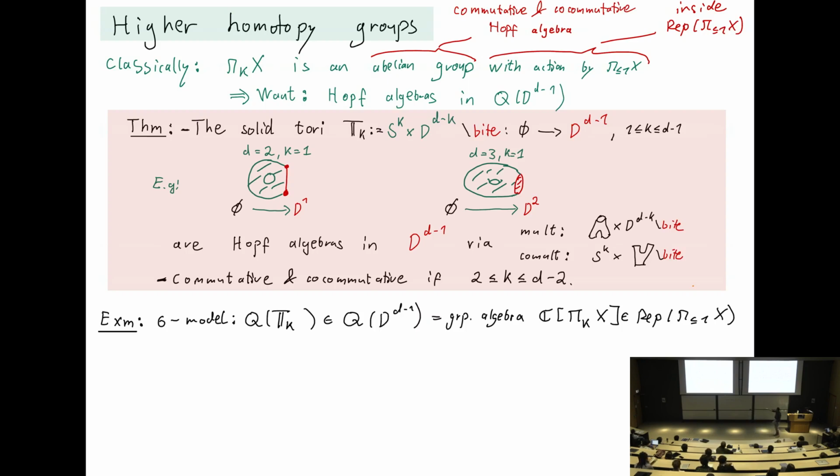Okay. And now you can go in and compute this for these Dijkgraaf-Witten, for these finite sigma models. And the way you would do this computation, let me actually do it, because I can now do it on the board. You should think of this sphere. This is just S^k cross D. It's just a thickened up version of the sphere. So if I want to talk about homotopy groups of a space, I just look at maps from the sphere into it. And maps from a sphere into some space are the same as maps from a sphere times a disk, because it's homotopy equivalent. And this is what forces a base point.